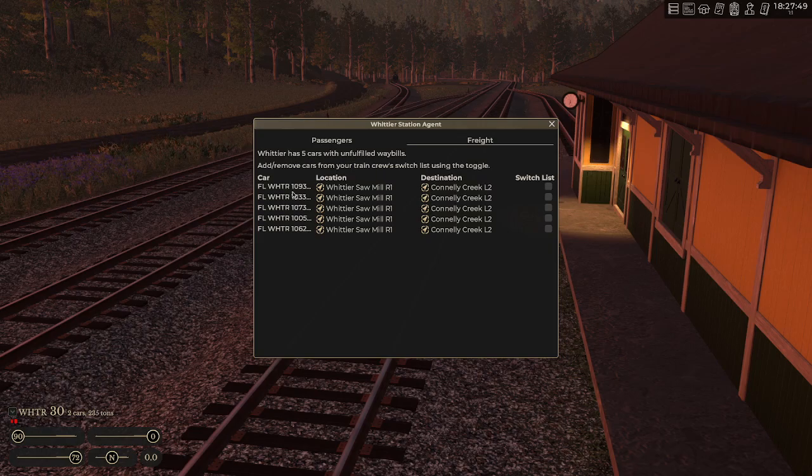Car number. This is the car number. It belongs to these, our log cars, our flat cars. So it belongs to West Hickory and Tennessee Railroad, WHTR. That's the car number. Its location is at the Whittier Sawmill R1 spur, and its destination is to go to the Conley Creek L2 spur.